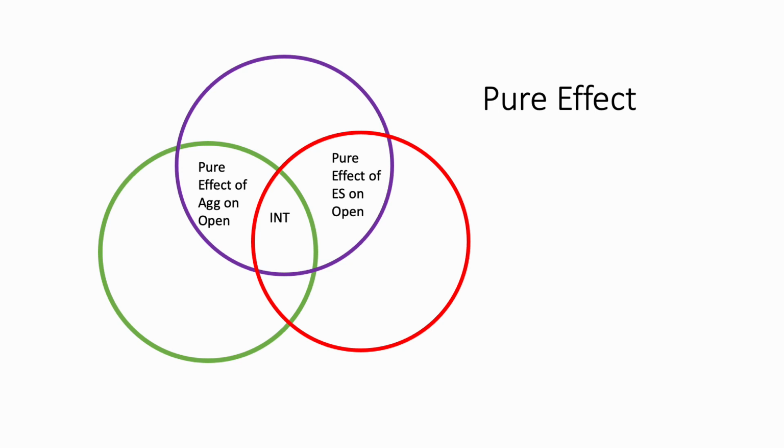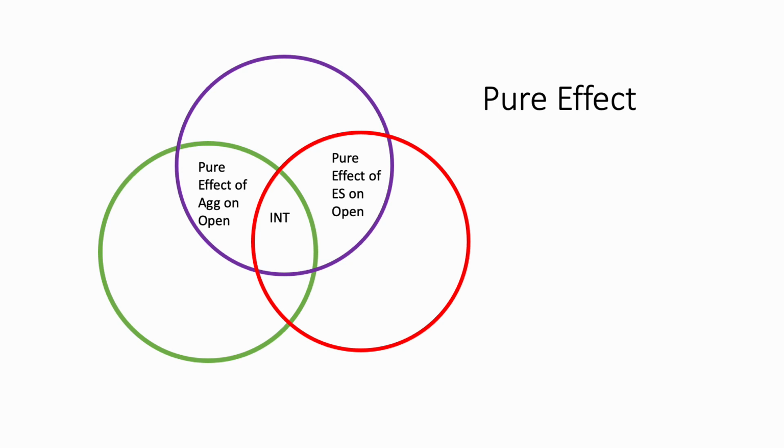This represents the pure effect of emotional sensitivity on openness to experience. This is the area right here between the purple and red circles bordered by the green. That's the pure effect of emotional sensitivity on openness to experience. You can now see the pure effect of agreeableness on openness to experience. That's this area that's mostly surrounded by the Joker colors here. It's this area between the purple, green, and red lines. The interaction is the area that looks like the Pope hat, like I said earlier.